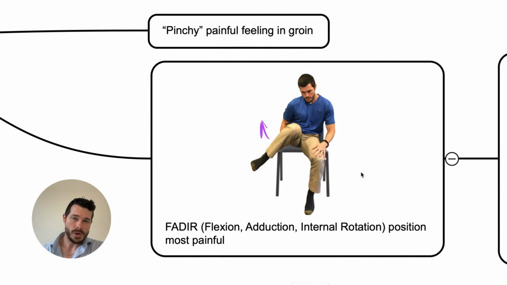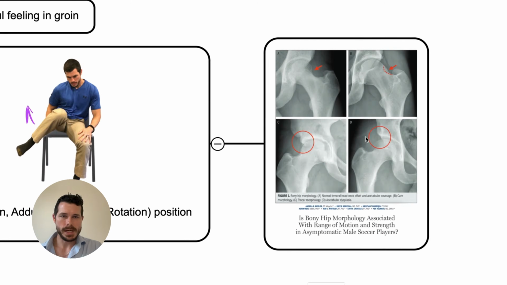People with osteoarthritis will also have this motion that's painful, but definitely we call it a FADIR position: flexion, bringing your hip up, adduction, kind of pulling it in a little bit, and then rotating it in or kicking your lower leg out. And this will cause a pinch in the hip. You'll say, ouch, Charlie, that really hurts. And you can see here.